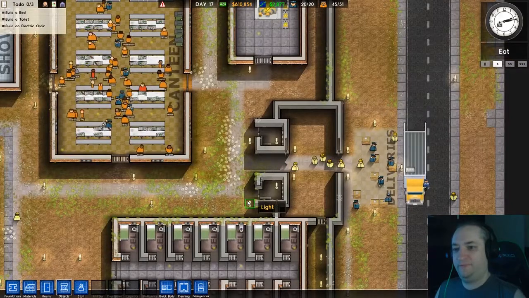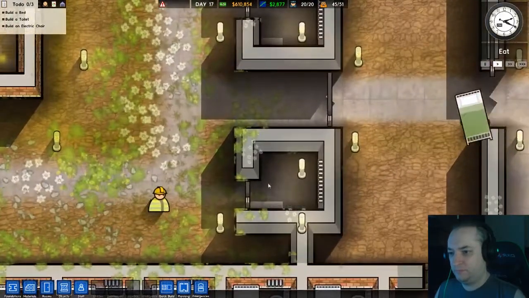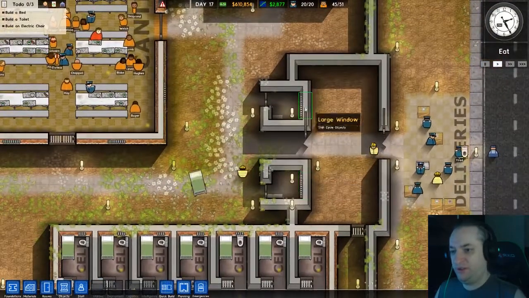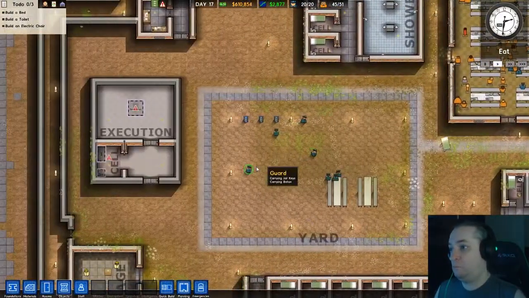Oh, deliveries. Alright. What are these rooms here? Visiting, maybe? Yeah, it's a large window. Alright. Maybe that's how they do visiting areas?